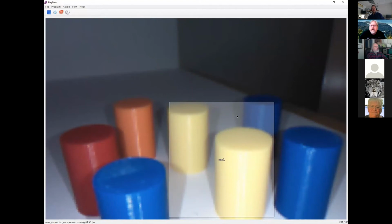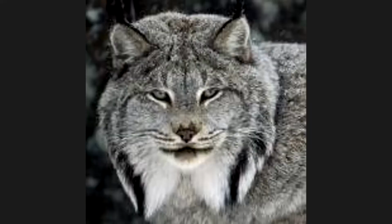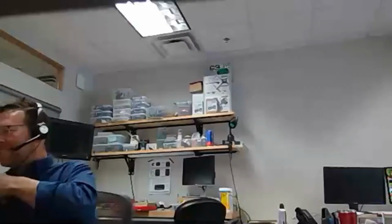And so now I'm getting kind of mediocre results too, and I'm not really sure why. Well, you changed the lighting significantly, so you probably have to retrain it. It's my fault. I suggested that. Well, it is a demo.